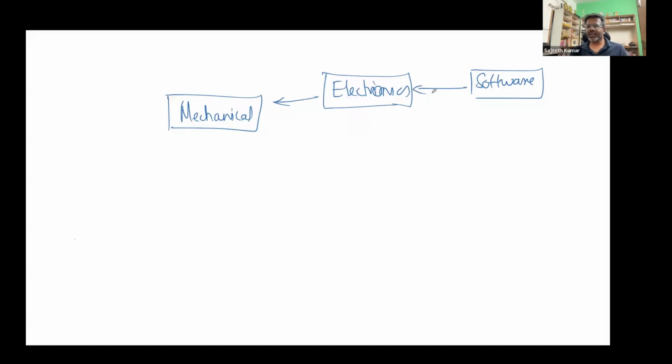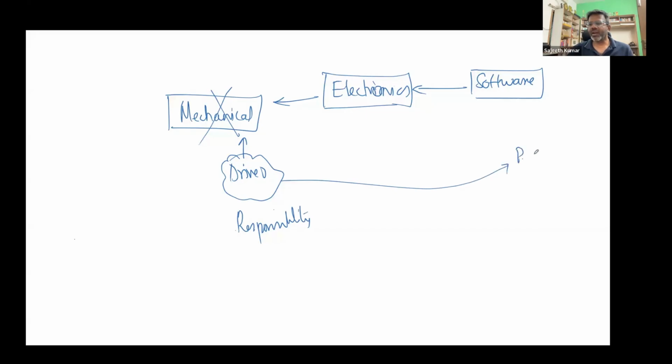Whenever something like this comes into play, we now have to start taking our safety into consideration. It is no longer safe. Earlier, a driver used to operate the mechanical system. So any failure which happened, the responsibility was purely with the driver, right? But now, if a failure happens here, the driver is not controlling this. The driver is controlling some kind of a pedal or some kind of a system here. So which means now the responsibility will be with the manufacturer.